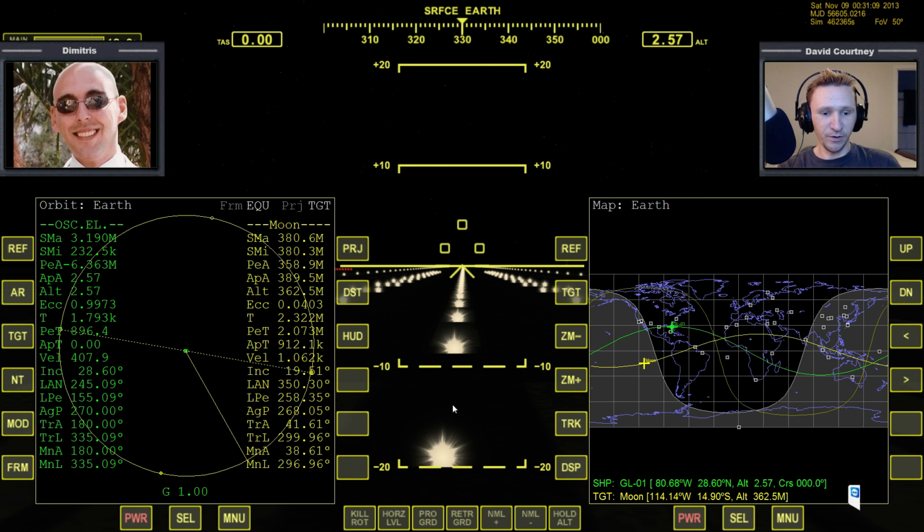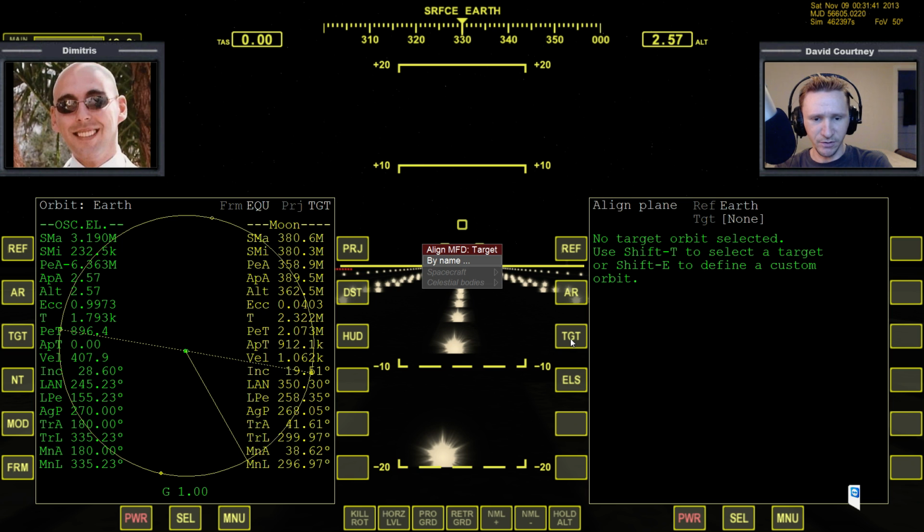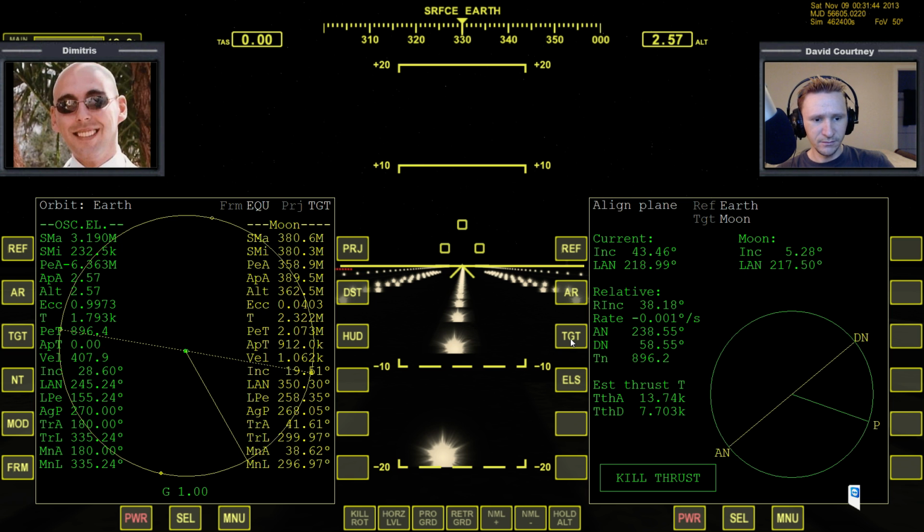Right. Yeah, and that's one of the things that I remember from when we previously talked about this, and I wasn't completely aware of this: if you do these off-plane transfers and you arrive at the moon, basically where you have this cross section, then you're going to have a higher encounter velocity. Whereas if you're more in plane with the moon, then your encounter velocity is reduced. And I believe we can look at that also in a line plane, if I'm not mistaken. If we bring up a line plane and target the moon, I believe this also lets us know how far out of plane we are on this particular date.